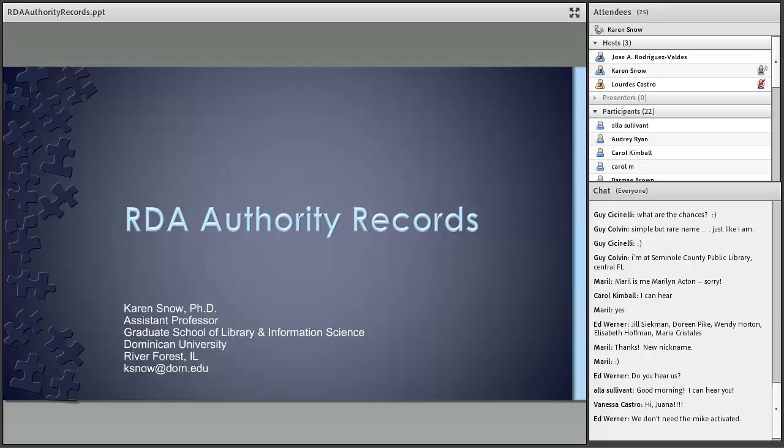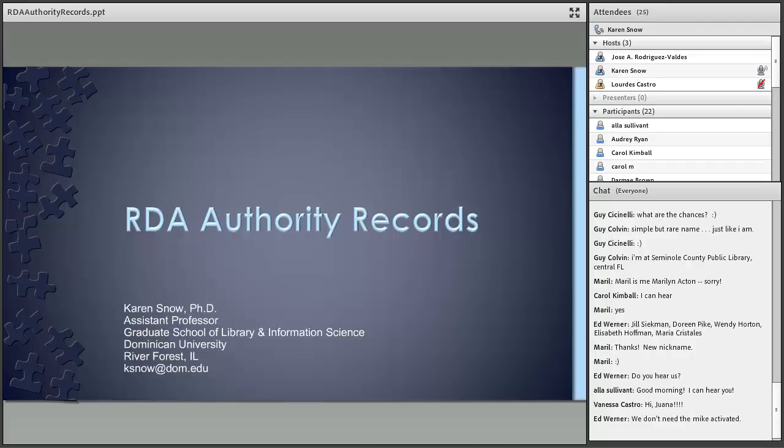I thought, because we've really been focused on RDA, the use of RDA and the creation of bibliographic records since we started our webinar series last year, and during the face-to-face sessions, we really focused on how it's being used in bibliographic records. And we haven't really talked much about how it's changed authority records, which I feel is important, that we need to know that as well. So I thought we'd go ahead and have a webinar on this. Obviously, we just have an hour, so I can't cover everything.